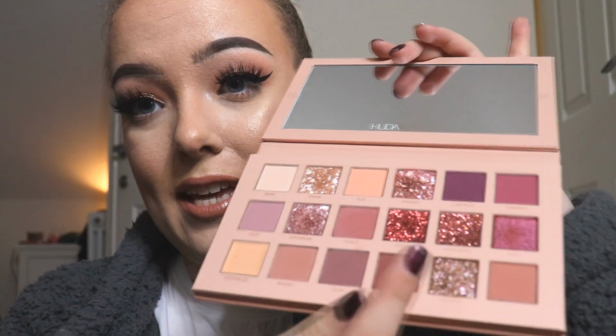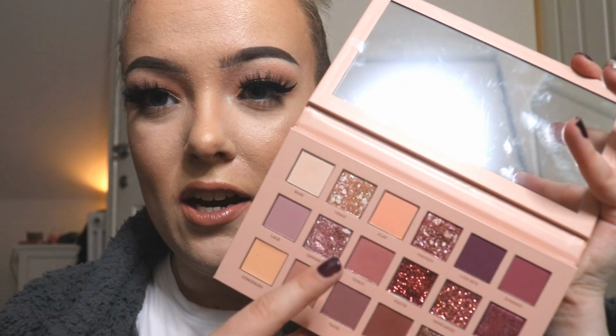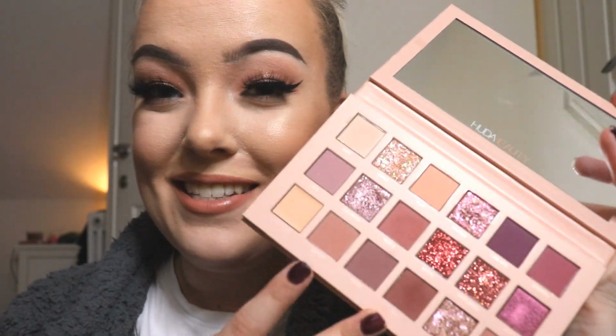I absolutely love these glitters here and these unique marble shades. I really like how brands are doing that, where they're mixing the colours in, what is it called, tie-dye with eyeshadows, because it makes such unique colours and it's really fun, and it also makes the palette look gorgeous. I know this isn't exactly tie-dye, but it is very similar and it is absolutely gorgeous.